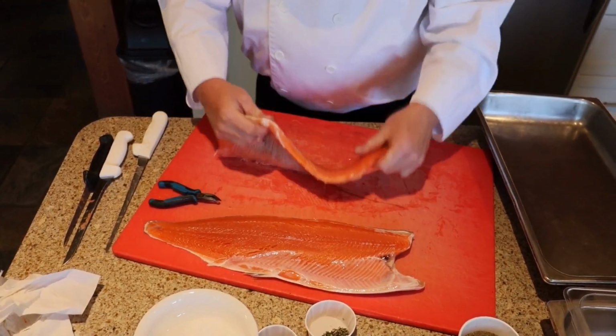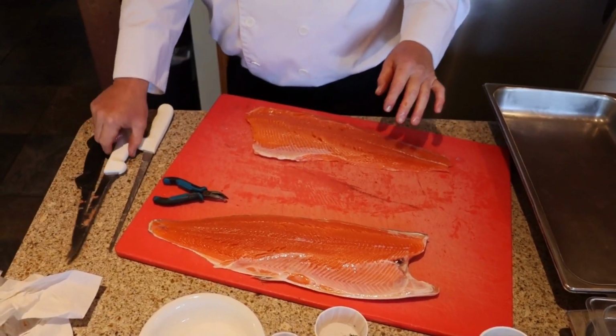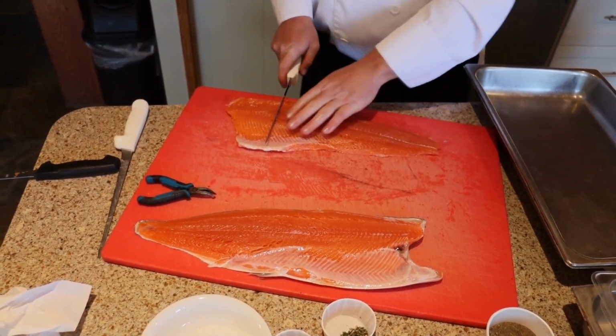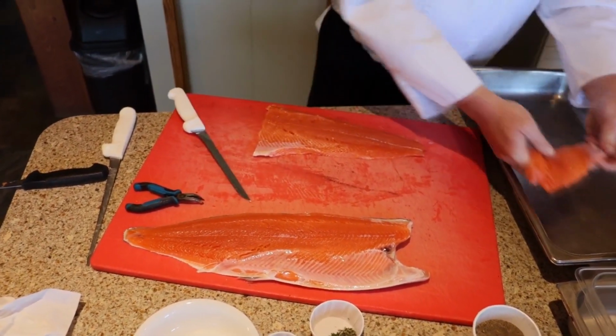So this little side is ready to get portioned. And we're going to do lunch, I think, today probably for about 4 people. So we're just going to quarter this fish up.